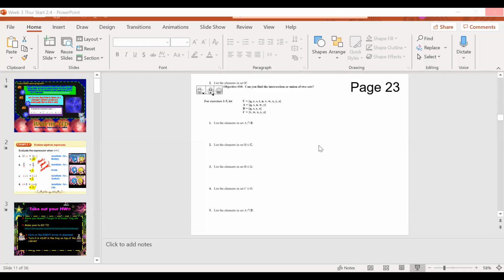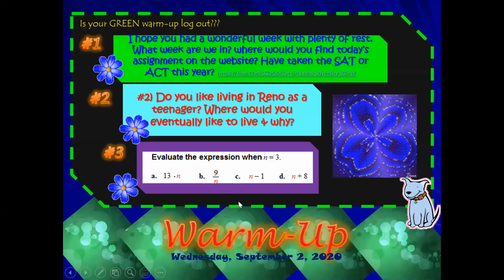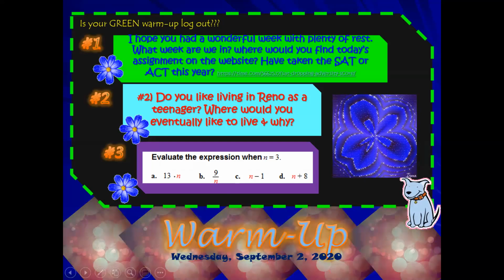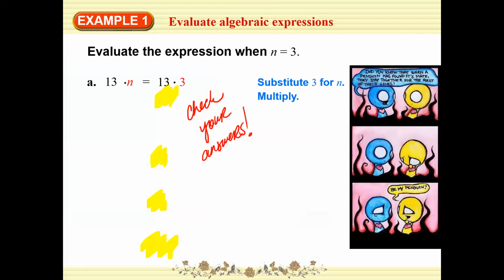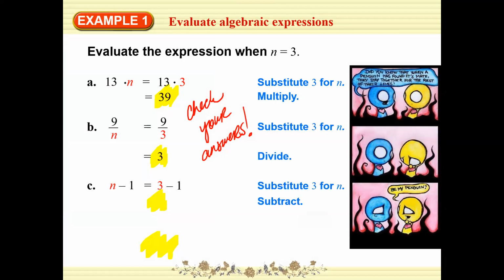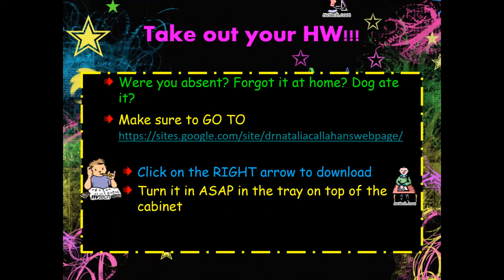And the last question is evaluate the expression when n equals 3. So make sure you put this in the warm-up log for week 3, Thursday. All right, let's go ahead and check out the last question. Here are your answers. They are highlighted in yellow. And we will proceed forward with today's stuff.